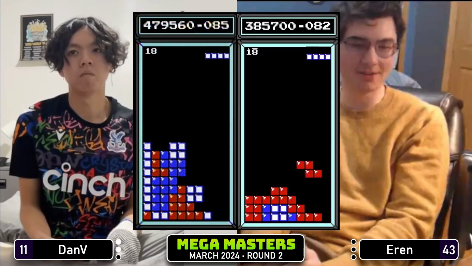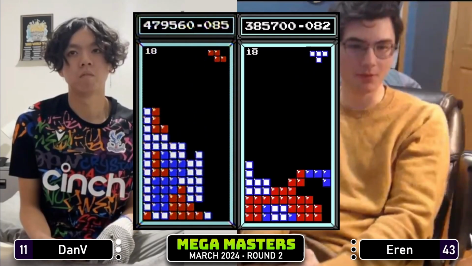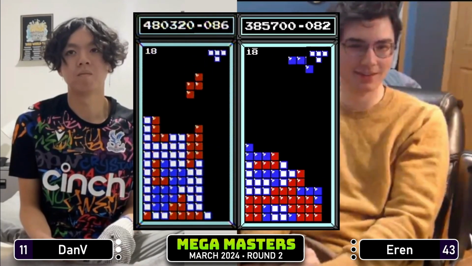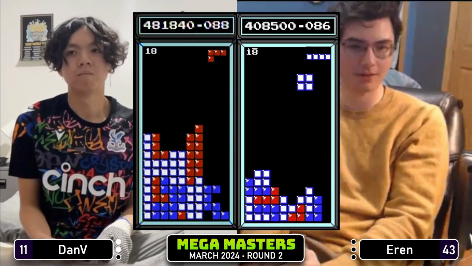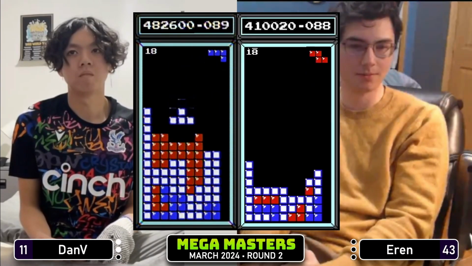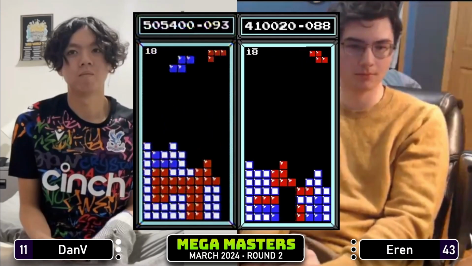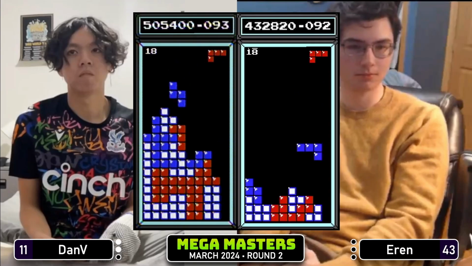Oh, this is going to be tough. How is he going to get out of this burnless? He's going to need a J-piece. Going to have to go for the I spin. There's DanV with now not just one, but quite a few burns. Eren at 410, not a bad game for him as well. But DanV 505 at 93.